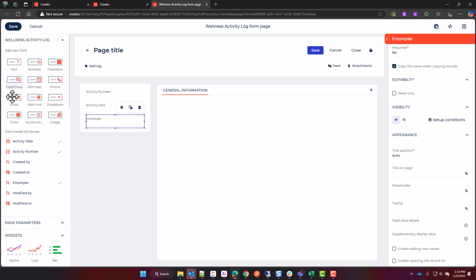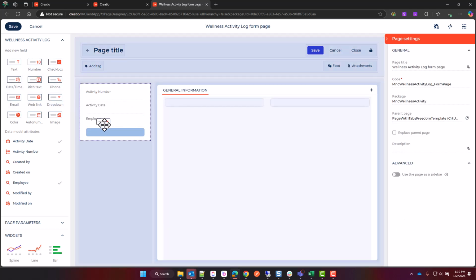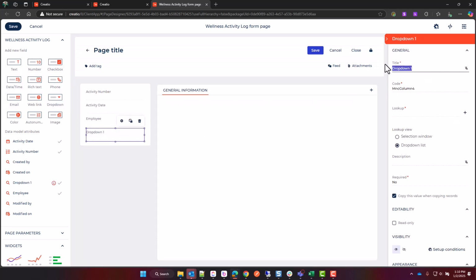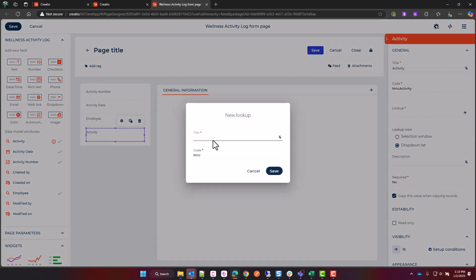Here, we're going to do the same thing. We'll drag a drop down here, but this time we're actually going to do activity. We are going to create a new lookup. On this example, activity, just leave it like that.